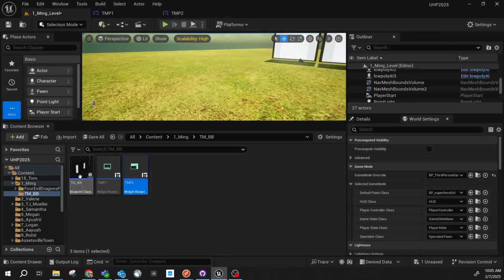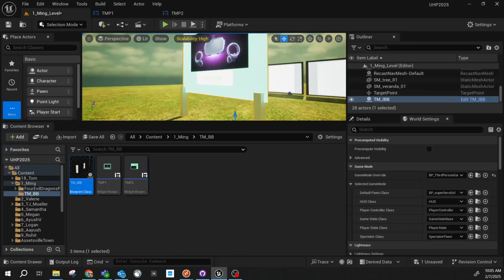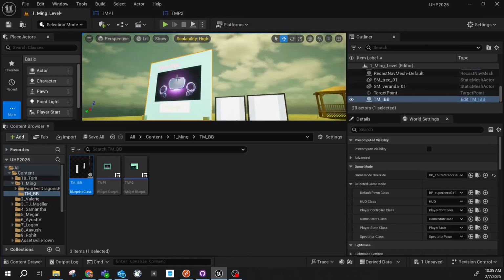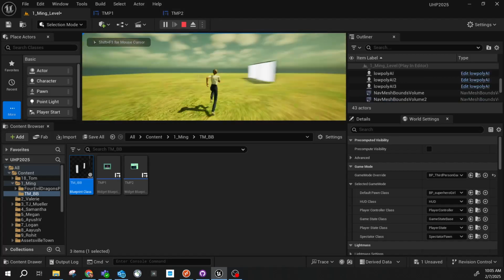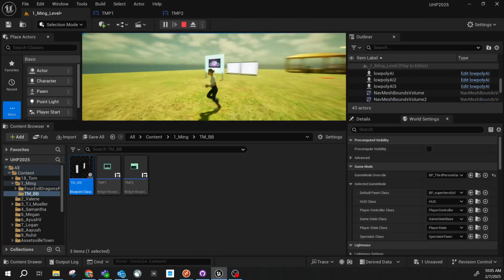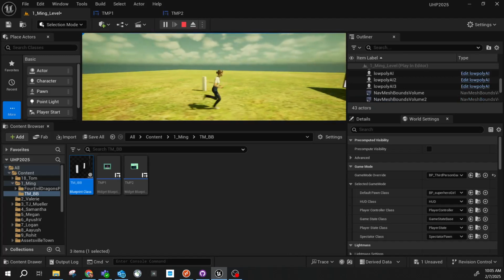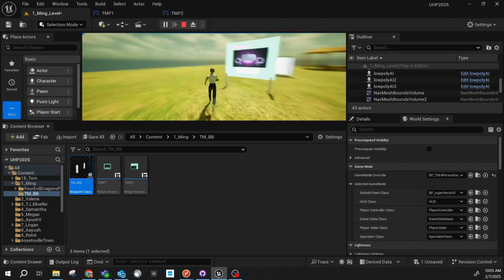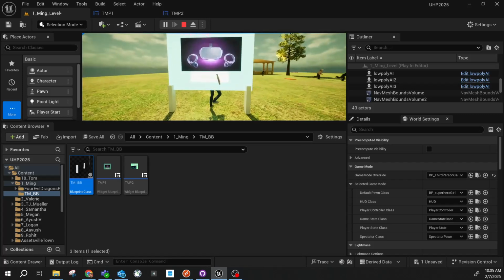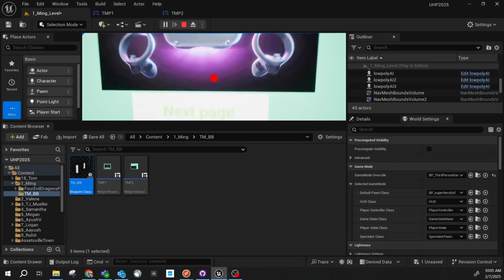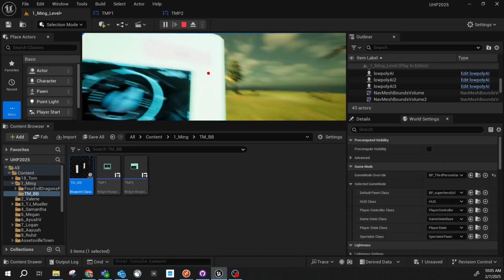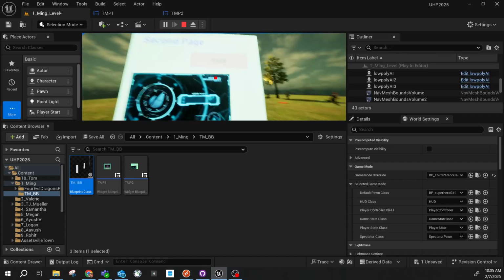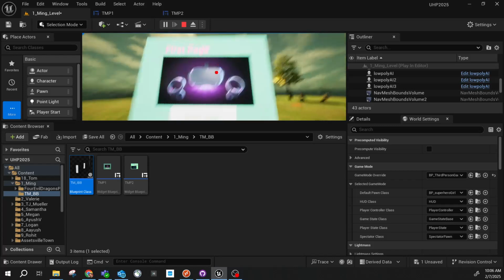I will drag this guy in. Okay, you can already see the P1 showed up. If I play, I will go to that widget. It's only visible on one side, so keep that in mind. Right, so here I see that. Then if I press C to go to the first person and click, boom, you see the P2, right? The different layout. And click back, you can go back.